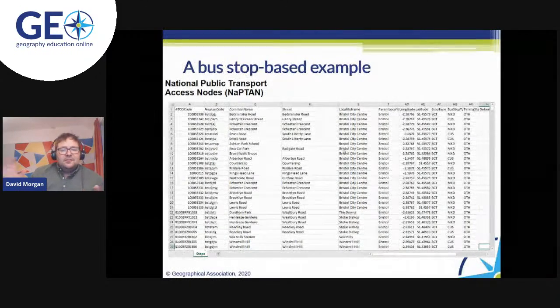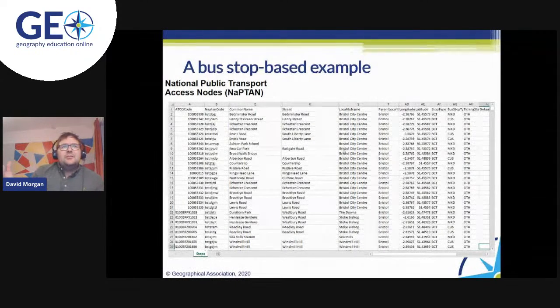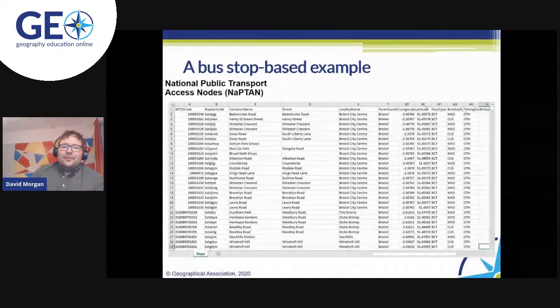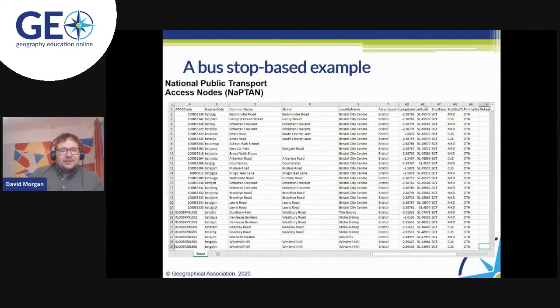What makes this spreadsheet spatial data, or data that's kind of geographic? Well, there are various things in there that tell us where these bus stops are. Every bus stop has got a code that means nothing to us. We don't really care, but we know what road it's on. We know the town or the city it's in, maybe the area of that town or city. And we know two really important, really valuable bits of information about each of those bus stops: their latitude and their longitude. So we can locate every single one of those bus stops on the surface of the Earth in quite high resolution, high kind of detail.